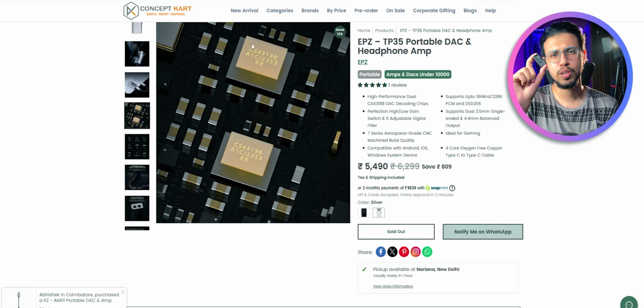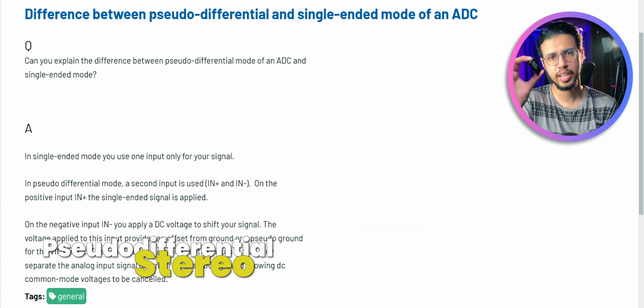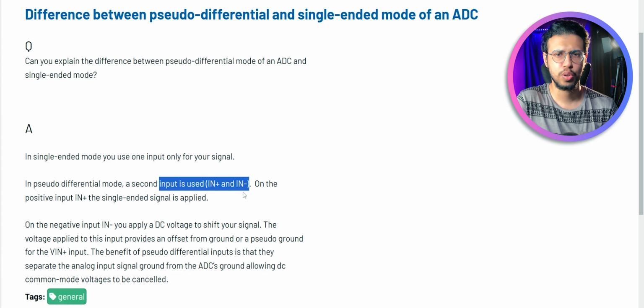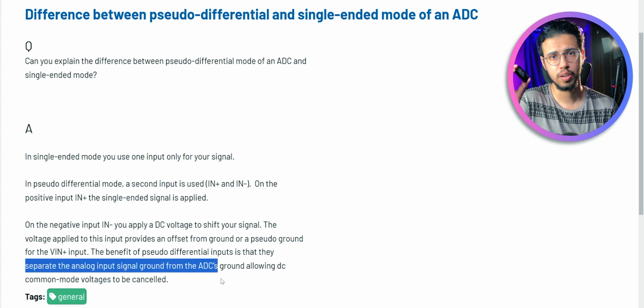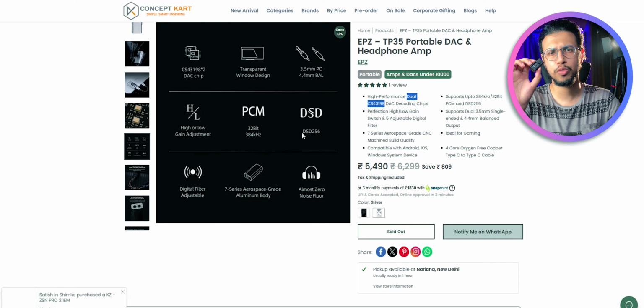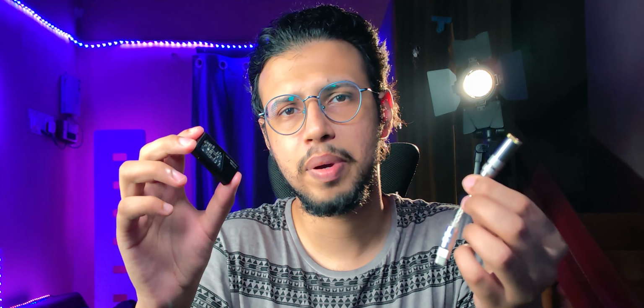This thing also has something called pseudo-differential stereo, which is a technique of splitting the audio signal into 2 channels that essentially reduces noise and improves quality overall. It can also decode higher-end audio formats like DSD. That's not a common feature across many other DACs. So this thing's a solid upgrade for mobile setups compared to dongles like these. These aren't bad, but the TP35 is noticeably better.